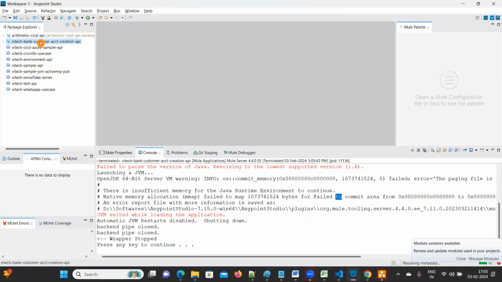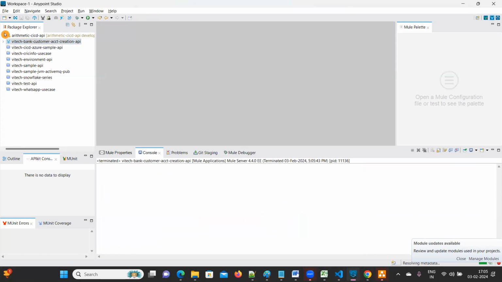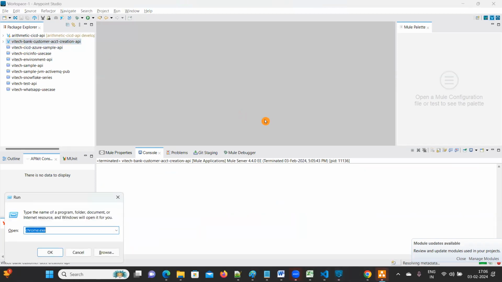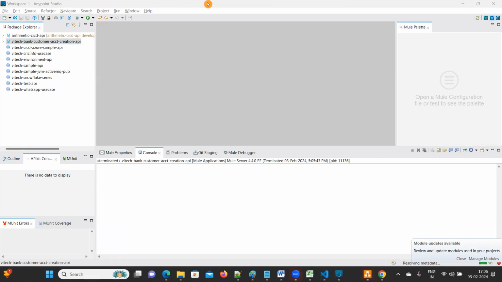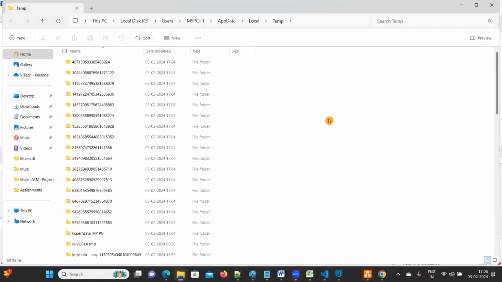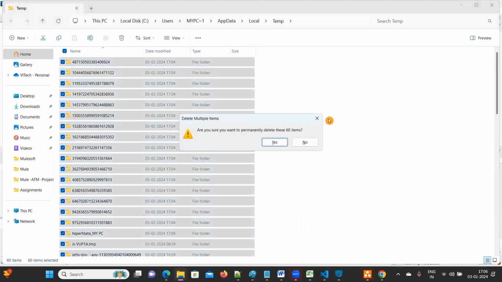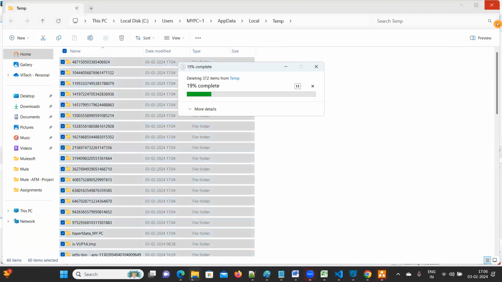See, whenever you are going to use AnyPoint Studio, better you close all the projects apart from the one you are working on. Or else sometimes you need to restart the system, or restart your AnyPoint Studio. Let me clear the temporary files too.